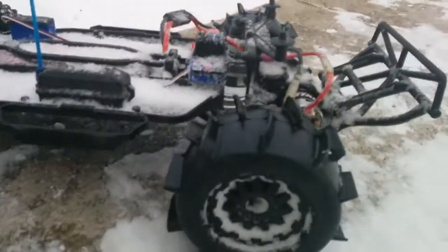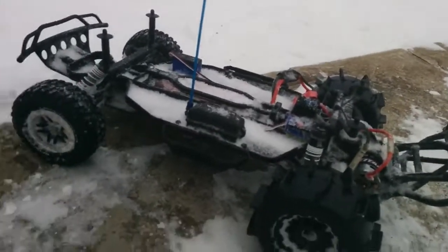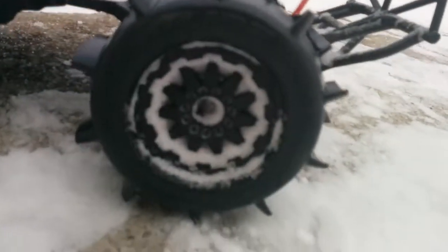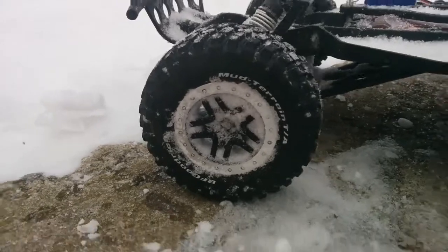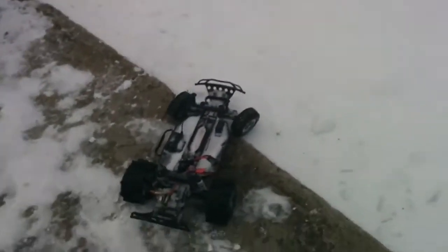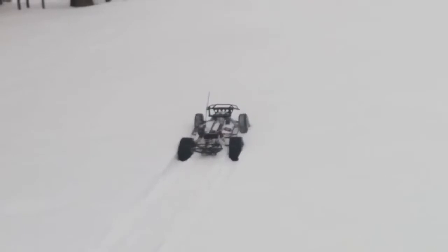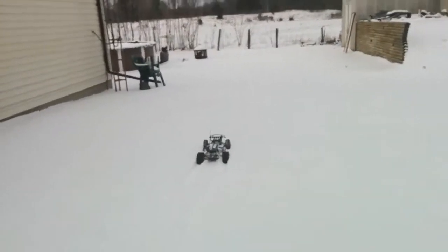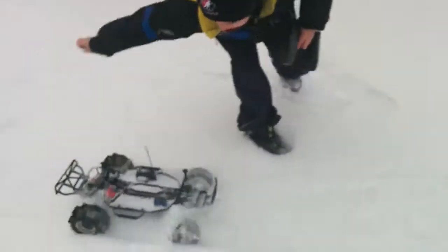What's up guys, this is Devin here. As you can see, this is the Ford Raptor R/C but it doesn't have the Raptor skin on it because we got new Sandpaw tires for it. These things grip the snow — they're not like the BF Goodrich. We got lots of snow so we're gonna drive it around. This thing would never move in the snow before but it does now, which is awesome, though it gets stuck in the powdery stuff.